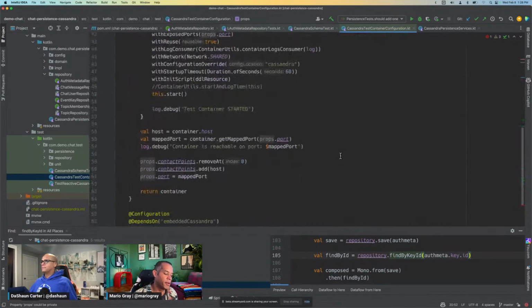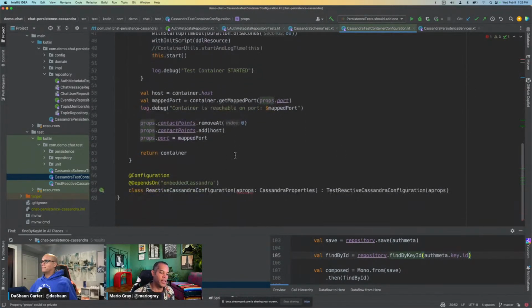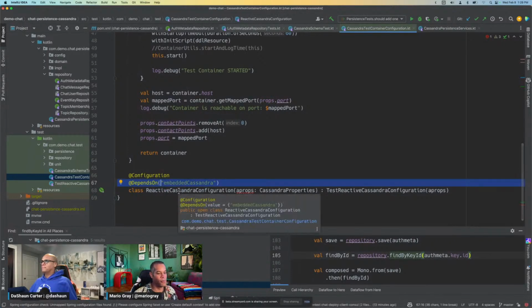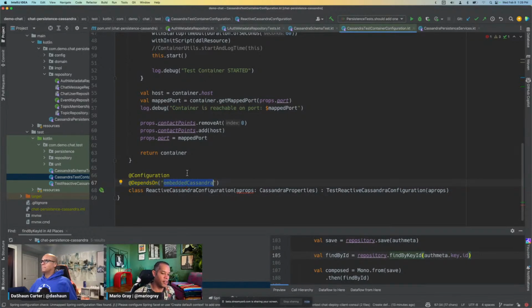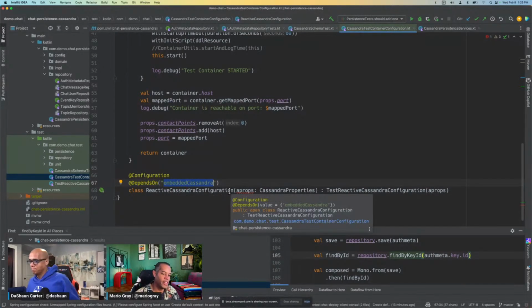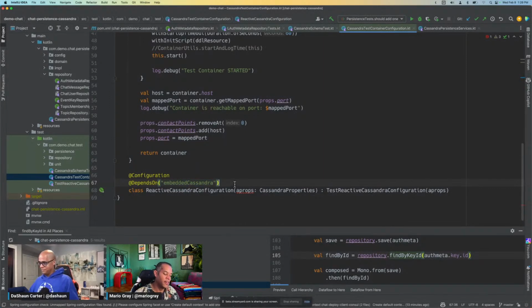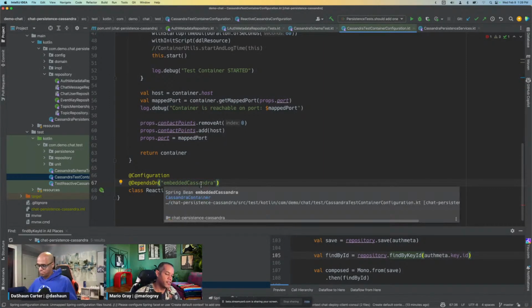You're not going to get that from a container, so you have to suss that. You have to be able to pull that out of the container itself and then feed it into properties. And then tell it, before reactive Cassandra starts, depend on this one container to start, and that's it. So just make sure that nothing else happens that is important to your data before your container is started.